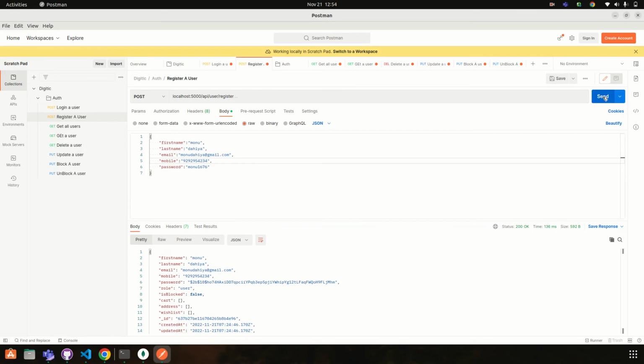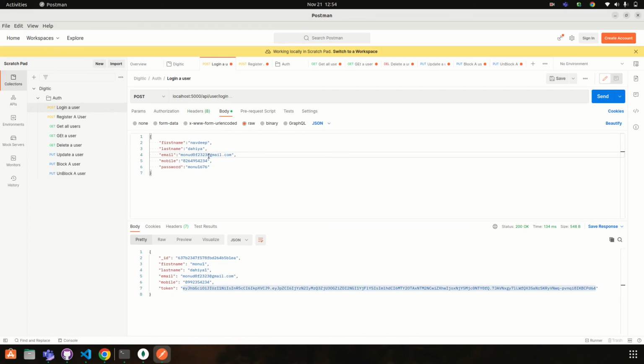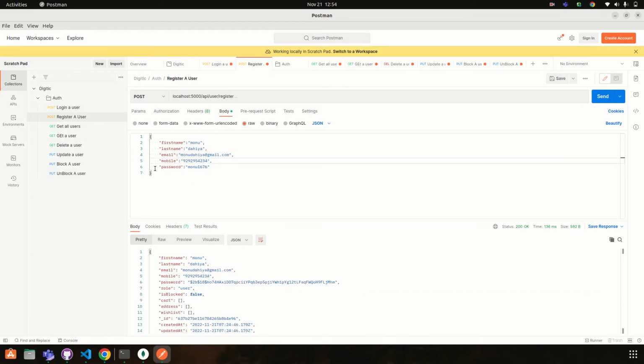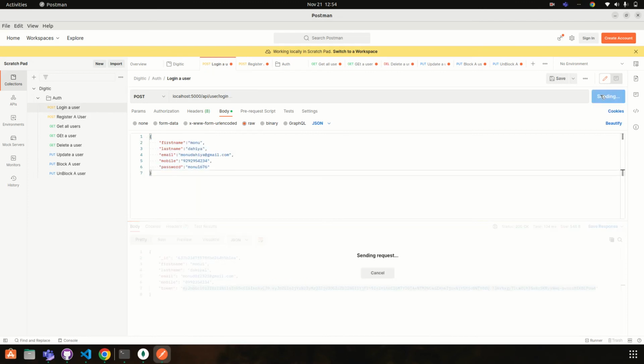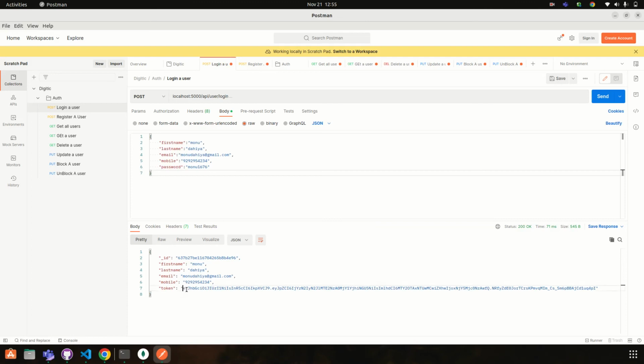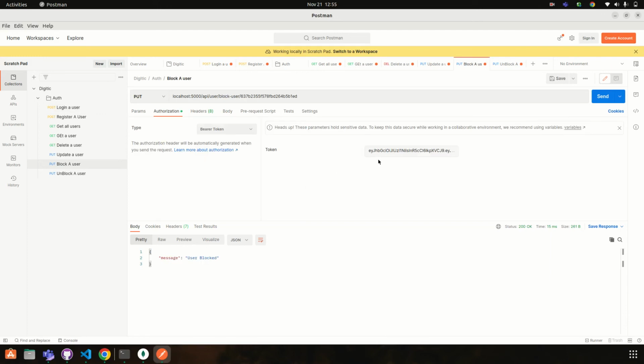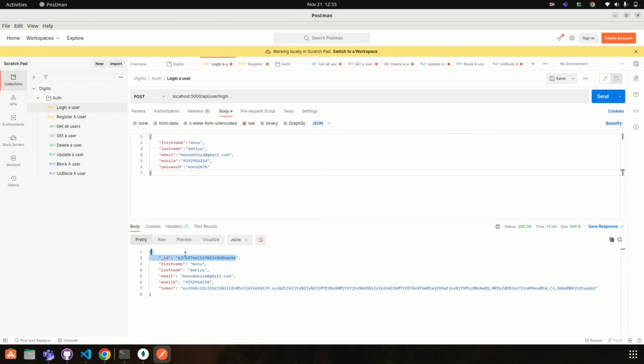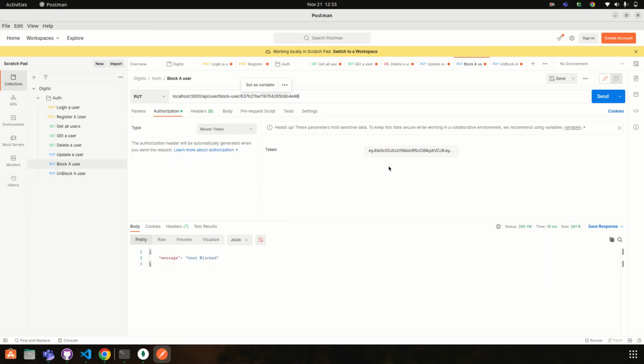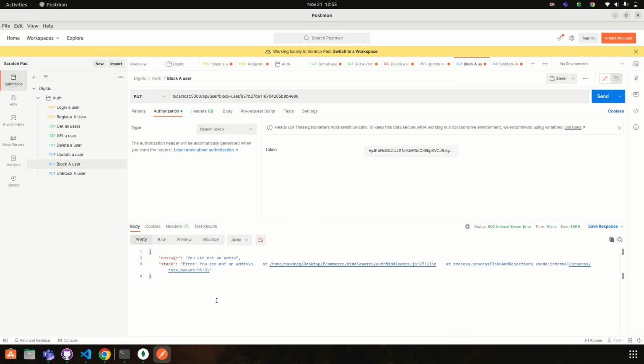Let's register a user. Okay, MongoDB. Control C, Control V. Now you will get the token. Control C, Control V. You are not an admin.